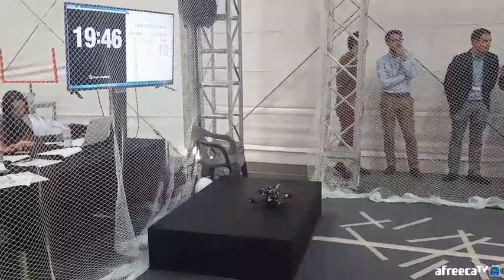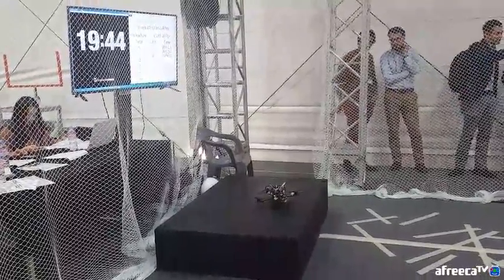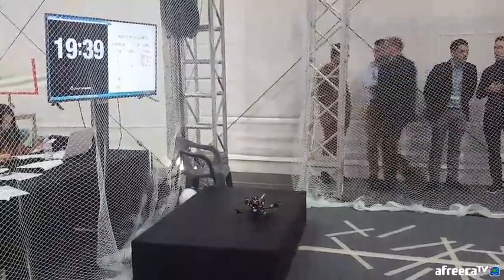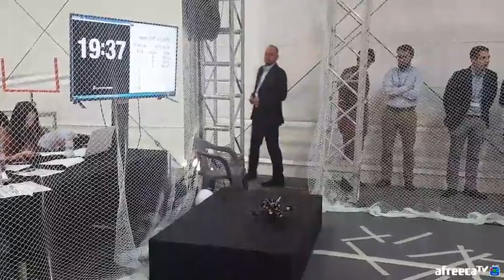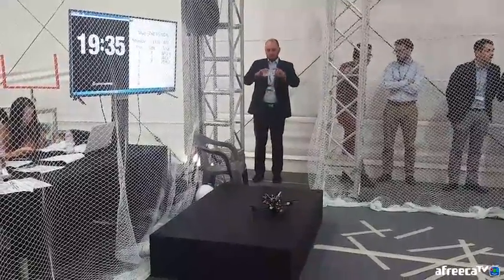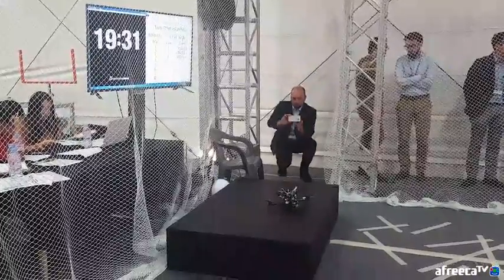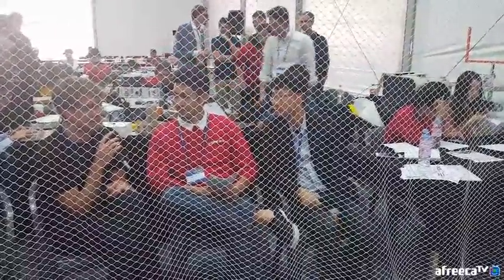If we have better tracking, we could go very quick with these controllers. It's great work done mostly by Mina Kamre, one of our PhD students who's there in the corner. The other guys here right now are Michael Burry from our lab, who is also working on this. We are a bigger team, with more people at home, probably watching right now, hoping that we make it in the sync group.